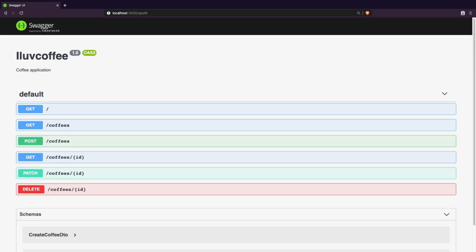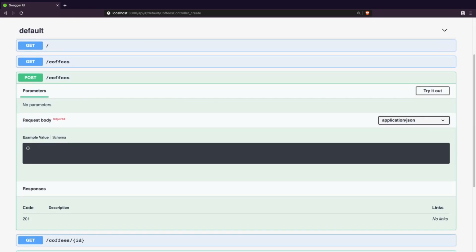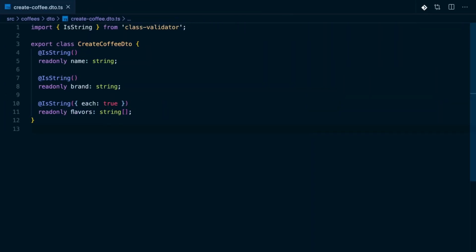If we look at the Swagger UI and toggle, for example, the Create Post Endpoint tab, we'll notice that there's no information on what request body is expecting to properly create a new coffee resource. How do we know what shape of an object is expected by this specific post action in order to successfully add a new coffee if we don't have any information provided to us here in the Swagger UI? If we look at our application's code, we actually have a dedicated DTO class that represents the input API for this endpoint. But unfortunately, this is not enough to automatically generate the OpenAPI schemas out of the box.